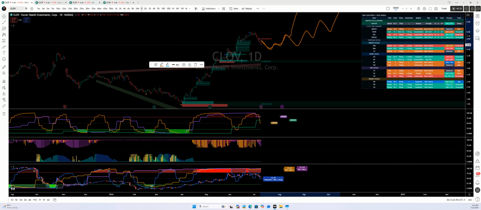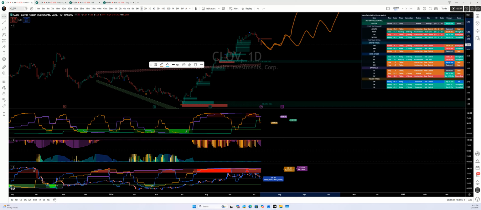That requires confirmation. The stock needs to reclaim $5, $5.50, $6, $7. Without that reclaim path, the high end targets stay theoretical. Number 9, early 2027 projection. Early 2027 remains important because the options chain is heavily call weighted in January 2027. That supports the idea that bigger positioning is looking beyond this July correction.